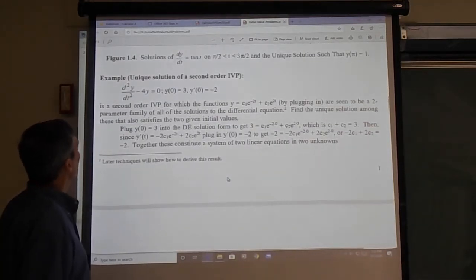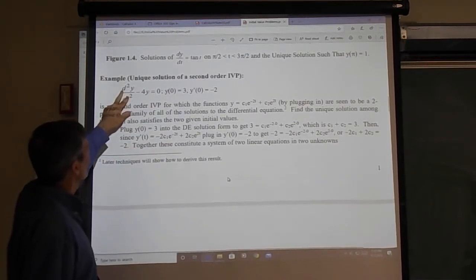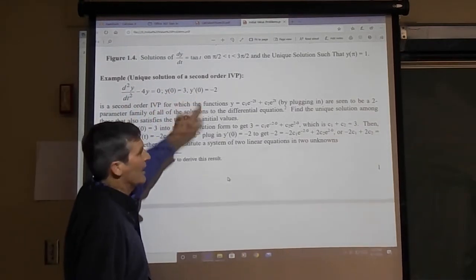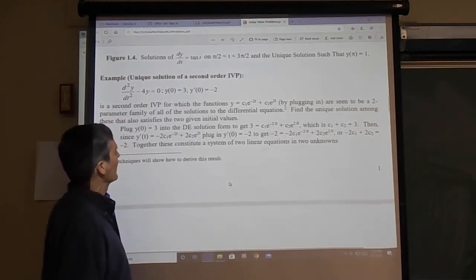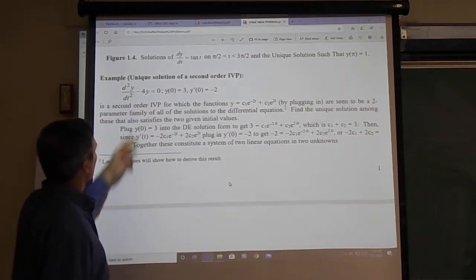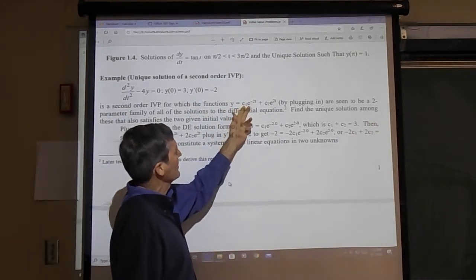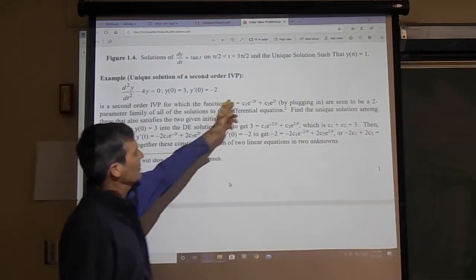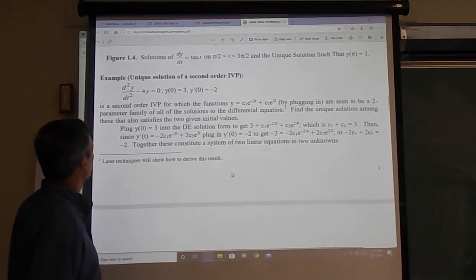All right. How about a unique solution of a second order initial value problem? With a second order differential equation, I'll specify y and y prime both at the same value of t, and we have a theorem coming up that says that will grant you a unique solution for a nice function here. And let's try it out. It turns out, we won't solve these for a while, but the set of all solutions is a constant times e to the minus 2t plus another constant times e to the 2t. You can check that these are solutions, and then two arbitrary constants suggest that it's all solutions. We haven't proved it yet.